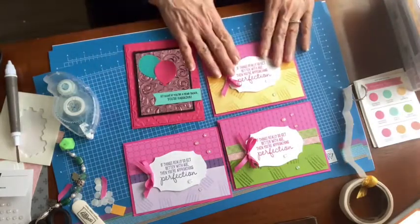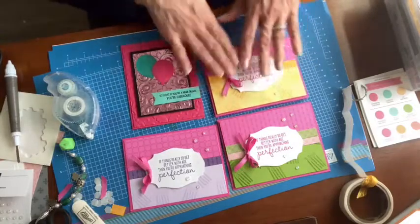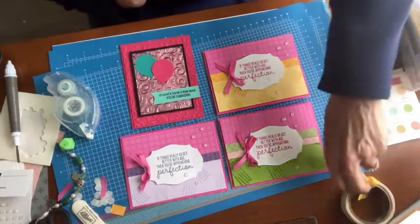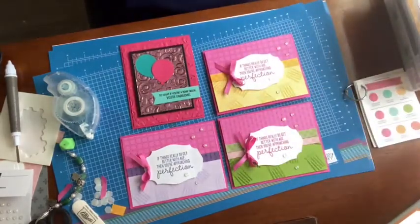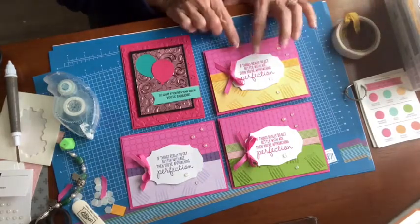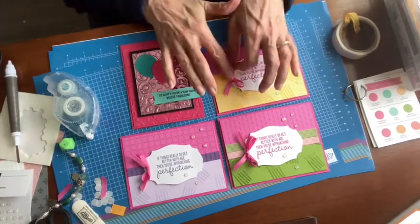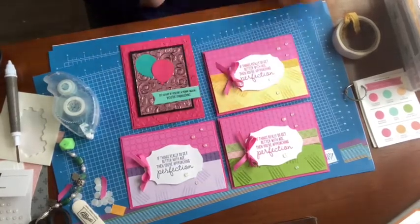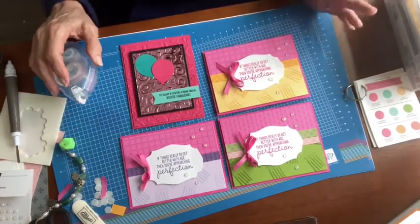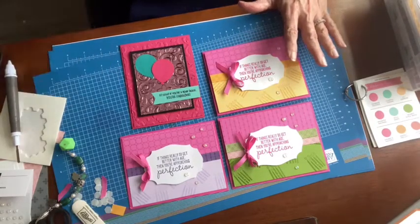And I think these are very youthful. I think these are cards I would give to my granddaughters, to some of our neighborhood kids, some of our kids at church. Although, having said that, if things really do get better with age, then you're approaching perfection. You know what? Honestly, even a girl turning 16 or something, it's actually a cute sentiment. I don't think you have to be a senior like me to appreciate that sentiment. I think it's just really cute.